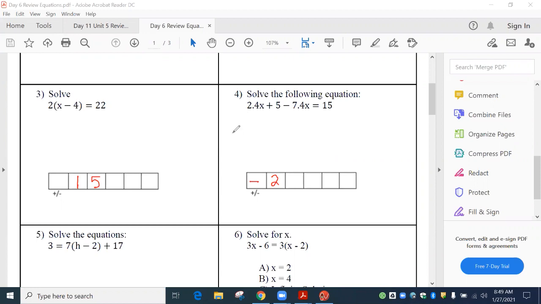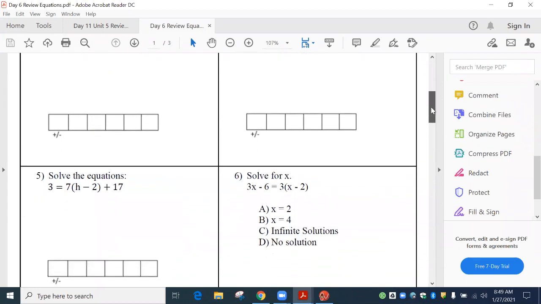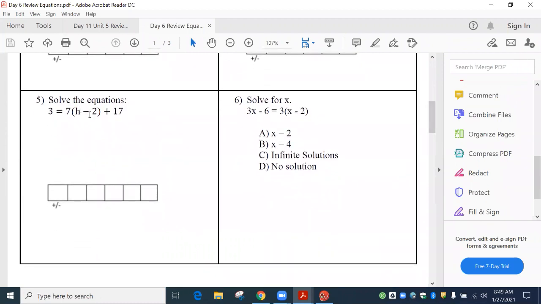All right, so clear that. Right here we have just another equation. Now, here's how this one's different though. All the ones that we have done before just had an X. This has an H. So you have 2 options here. You could put an X here and just work it with the X. I'm not going to lie, that's usually what I do. But you can use an H.